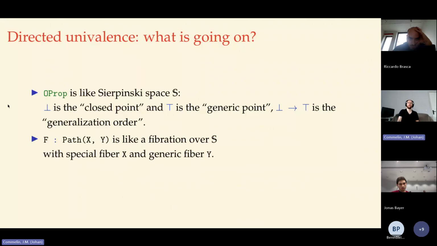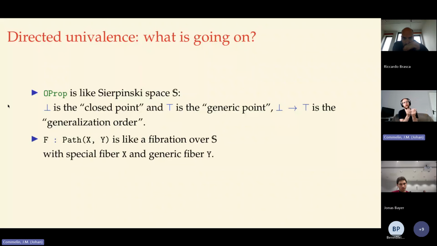And now whenever we have a path, so this is one of those functions f from OPROP to ODisc that has x and y as the two endpoints, then in the model, you think of this as a map from OPROP to ODisc.